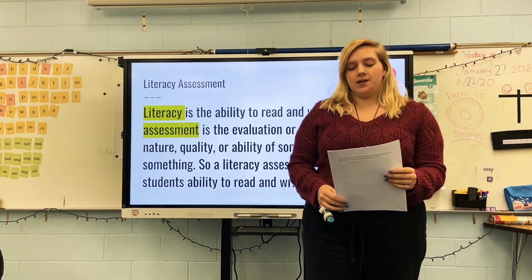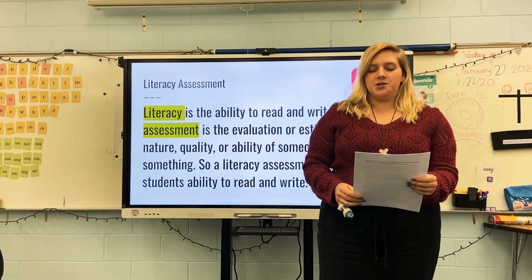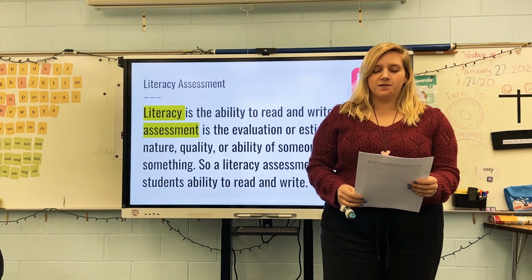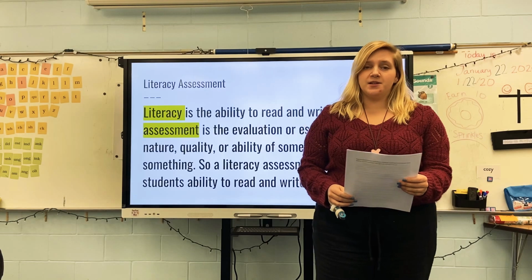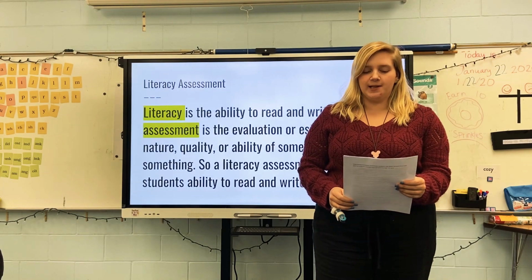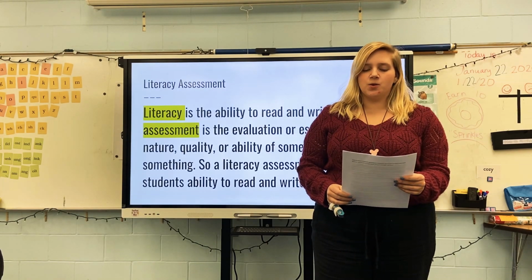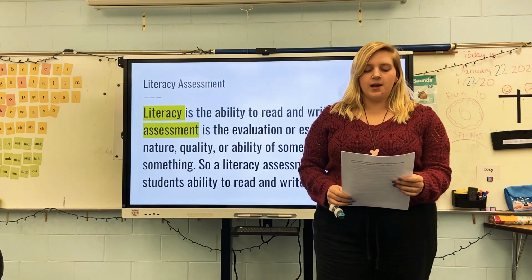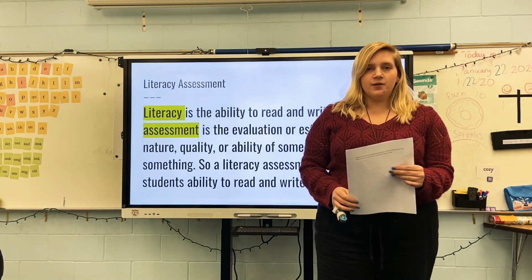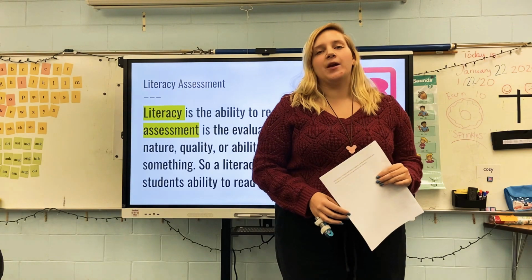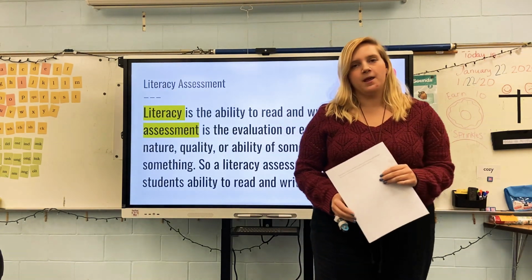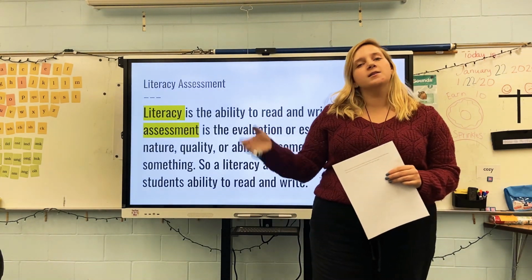It's used in intervention and remediation because each state specifies the standards that students should meet at each grade level, and state test scores reflect how well students achieve in relation to these standards. For example, in Florida, we take the FSA, or the Florida Standardized Assessment. Students are scored on a level from 1 to 5.